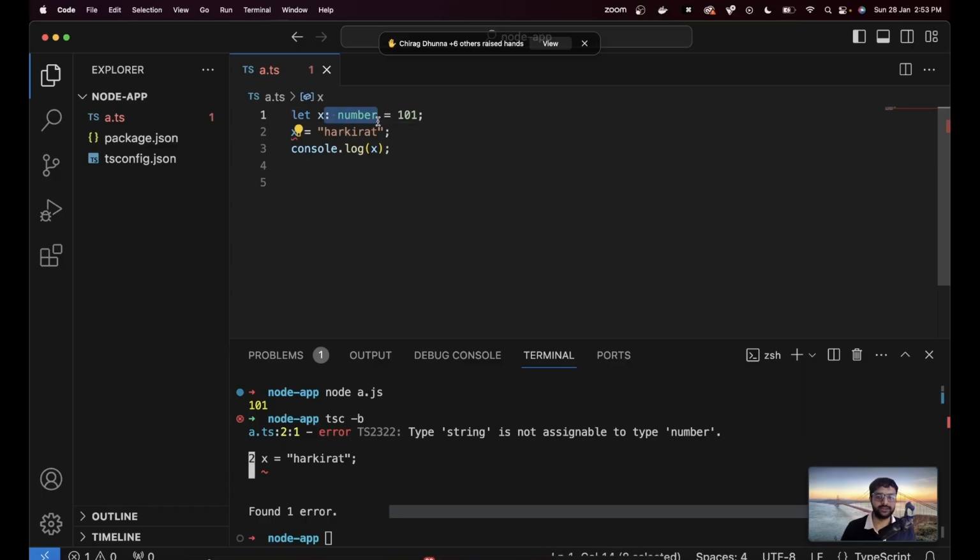This is the reason it is used everywhere in most code bases. 99.9% of the code bases you will see this. Why? Because as developers, we are very dumb. As the project becomes very big, you will do dumb things like these. Okay, number you will assign as a string. So to fix that, you add type checking, very strict type checking through your code base, so that even if you miss something, TypeScript compiler catches it for you.